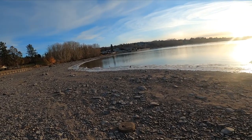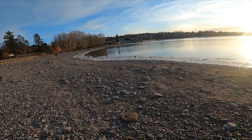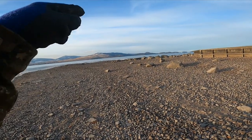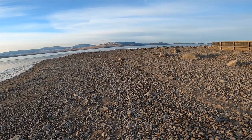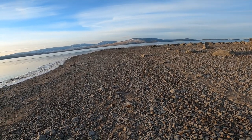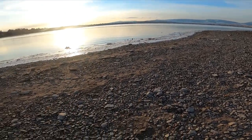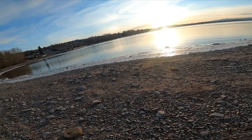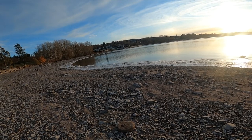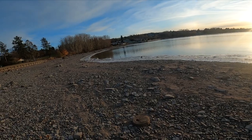I think I'm going to have to go out in the water from here on out if I want to metal detect, but can't really see. On the other side over here, there's an ice wall that's built up over the last couple days that's gone out 30-40 feet, so there's going to be a lot of areas where ice is going to keep me out of the water even. So anyways, hopefully we get some nicer weather. Even the 40s would be okay and get me back out here a little more. But anyways, we're going to see what we can do.